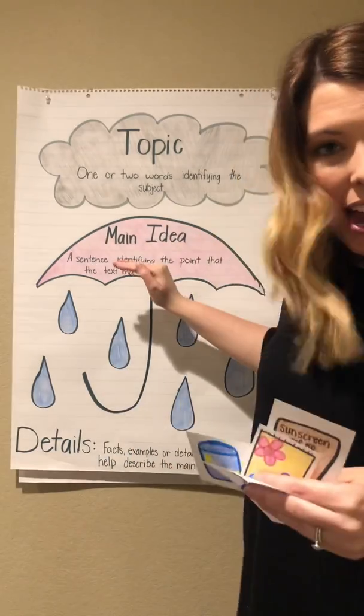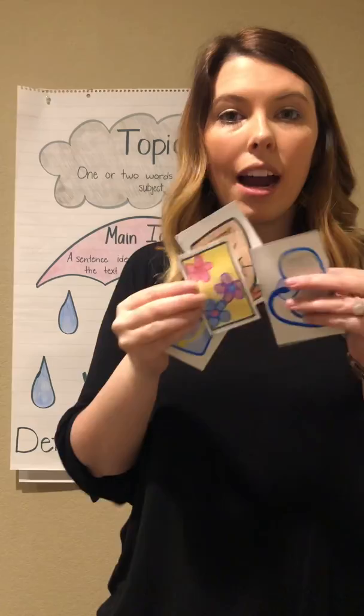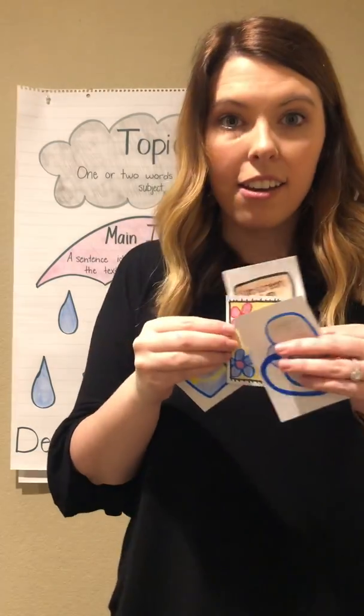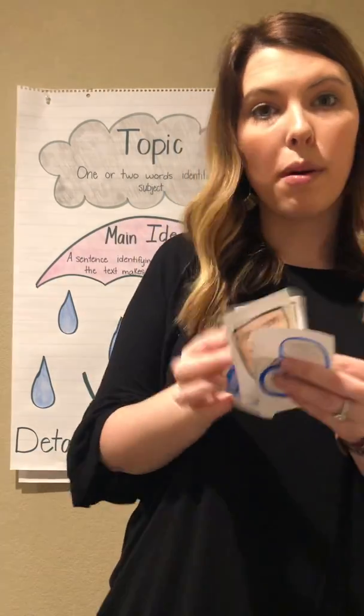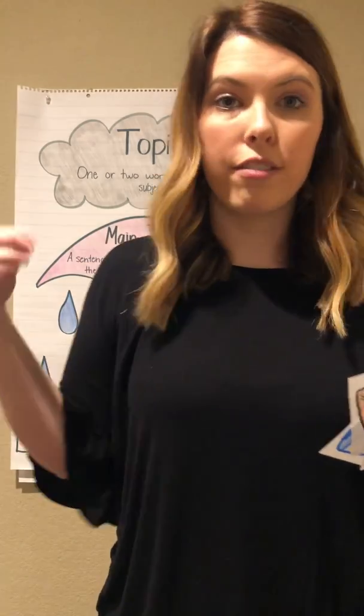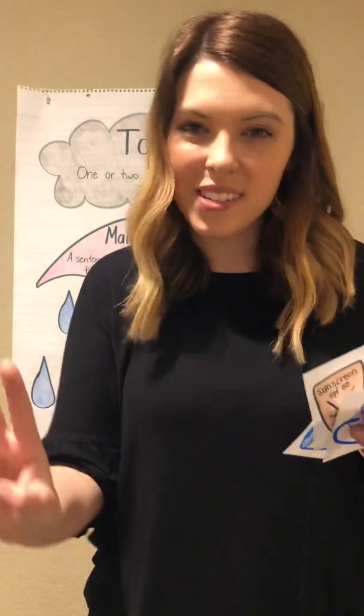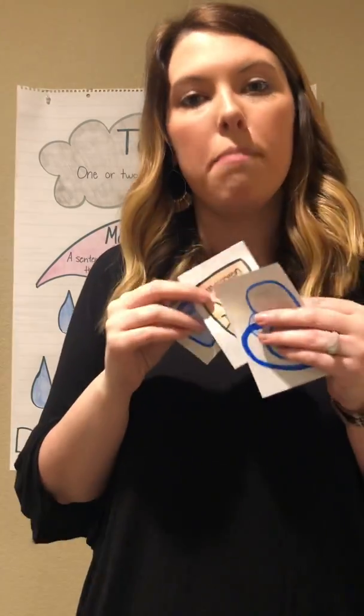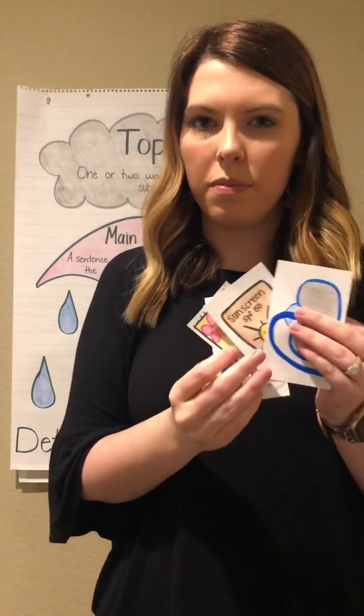Okay, next we have main idea. So come up with a sentence, okay, describing all of these things, okay, and what they're for. Okay, so pause the video, write your sentence down. If you're writing it, remember to start with a capital and end with a period, or just tell it to someone next to you. What do you think the main idea of this bag could be with all of these pictures about the beach?